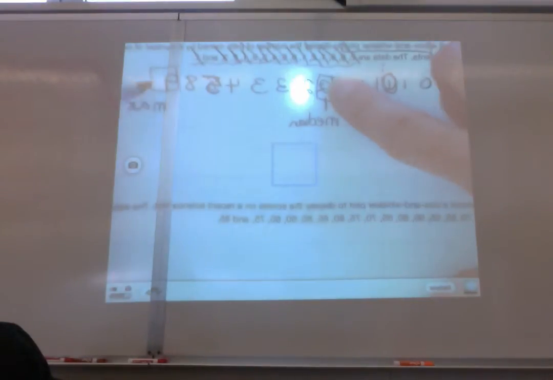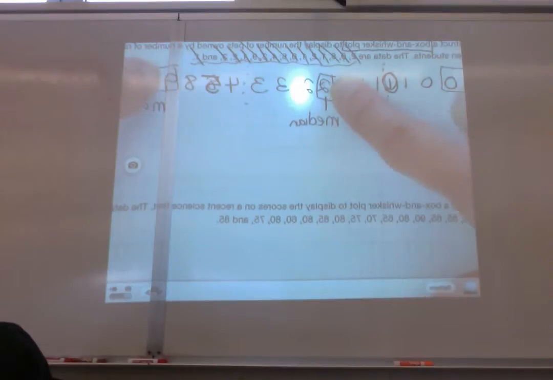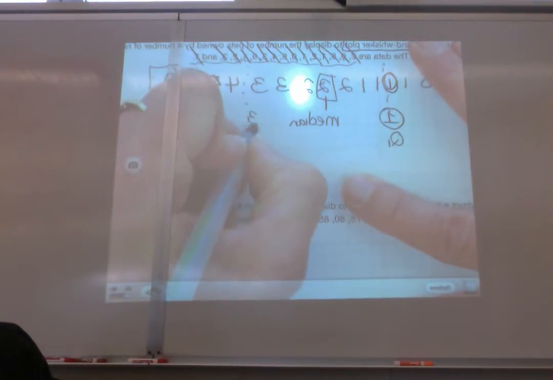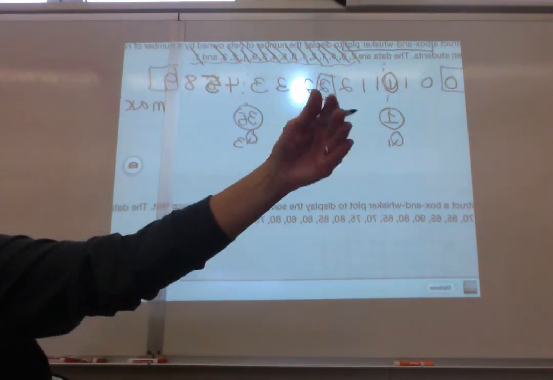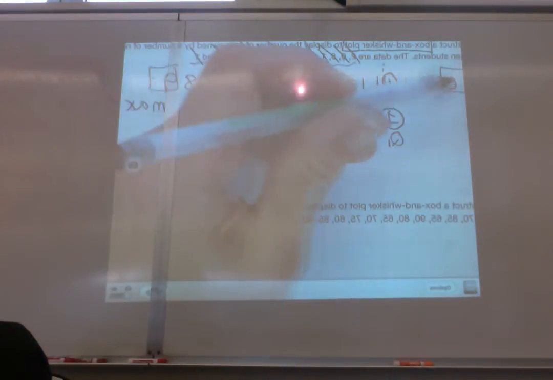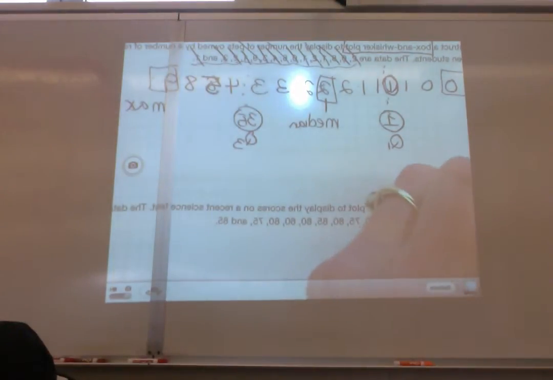Now from the median, 1, 2, 3, 4. 1, 2, 3, 4. So from between the median and the max, if I include the median, there's 8. So in between those, what's going to be between 3 and 4? 3.5. And that's going to be Q3. So I needed my 5 numbers. The 2 ends are easy, the middle's pretty easy, and then you have to divide this up to find the quarters.